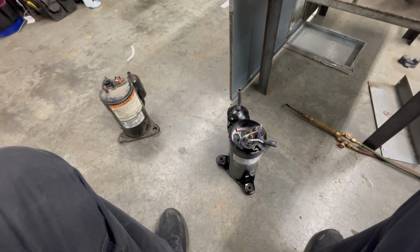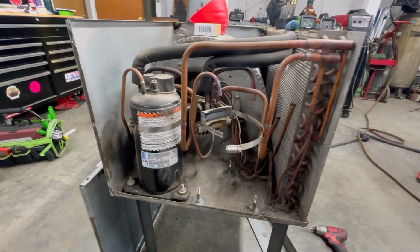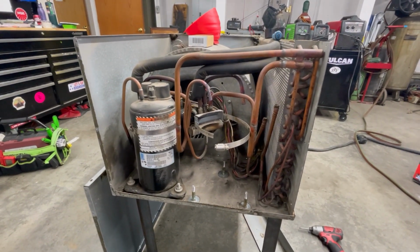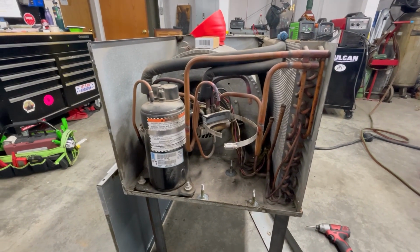All right, so the old compressor is out. There's the new LG that we're gonna be putting in there and it's ready to go. We'll have to modify the tubing just a little bit, but that's not uncommon in a situation like this, especially at the age of this unit right here. So no problem, we're gonna get that done now.